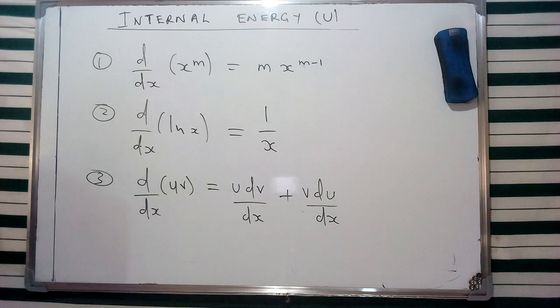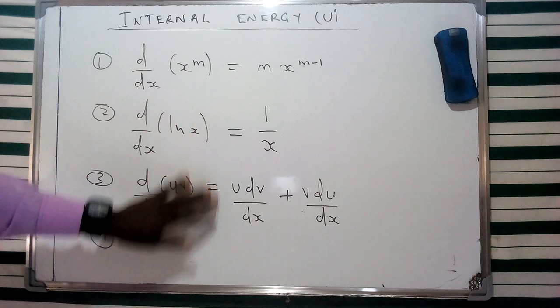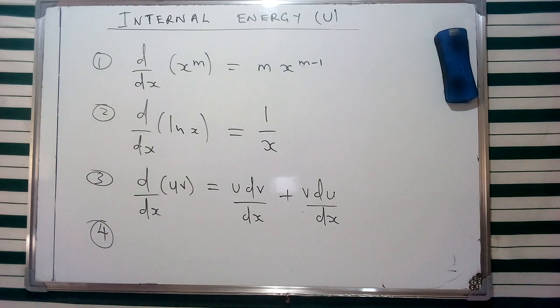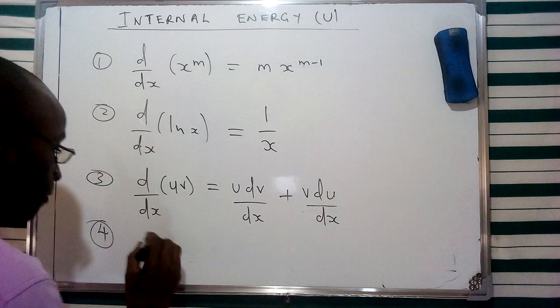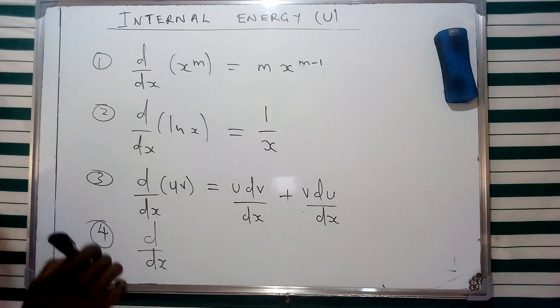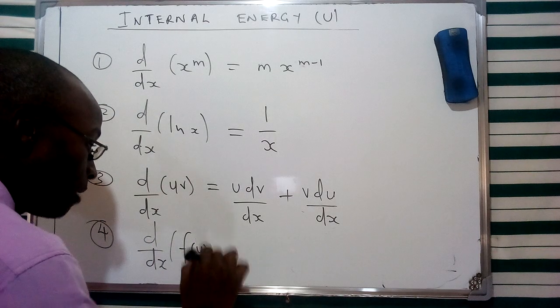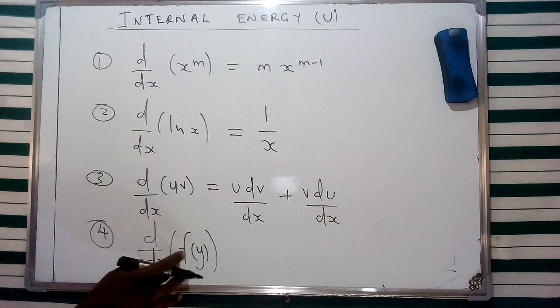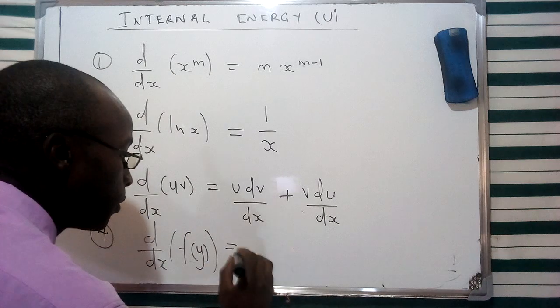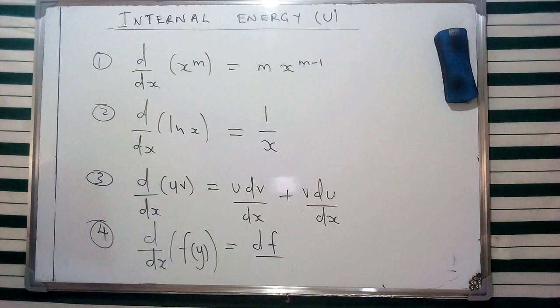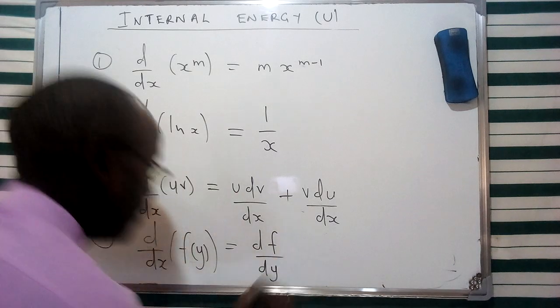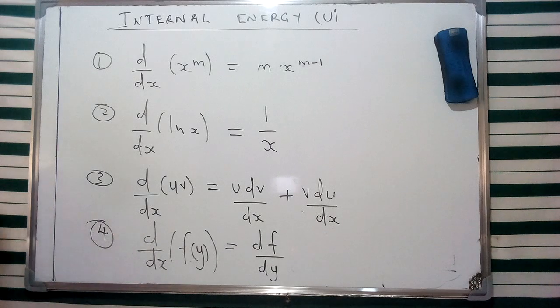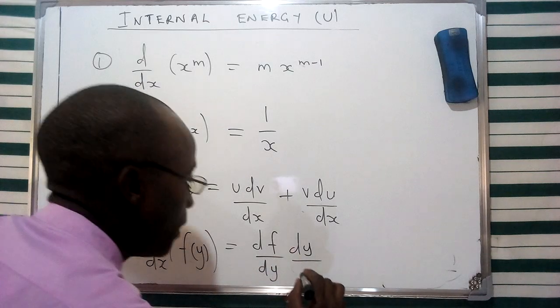And also we're going to have the last one. We have discussed some of these differentiation rules in our mathematics lessons, and the last one that I'm going to define is the derivative of a composite function, which is the concept of the chain rule. We have f, a function of another function y, given as such. The derivative of that function is that we differentiate the first function f with respect to y, and then that forms a product with the derivative of the second function y with respect to x.